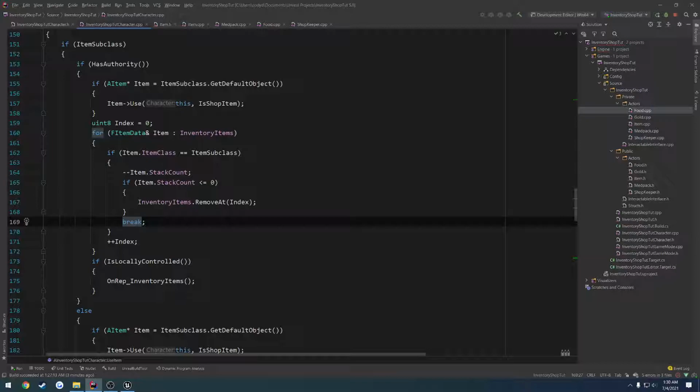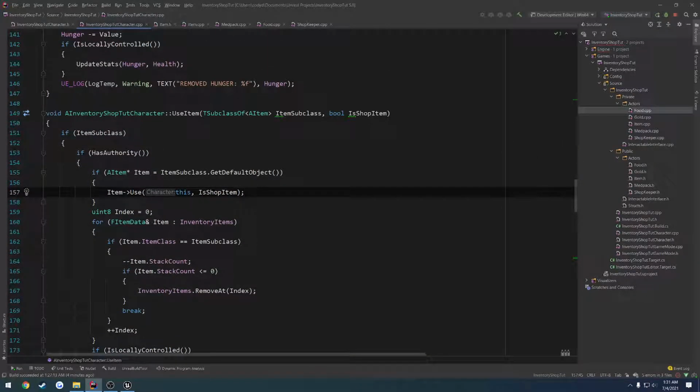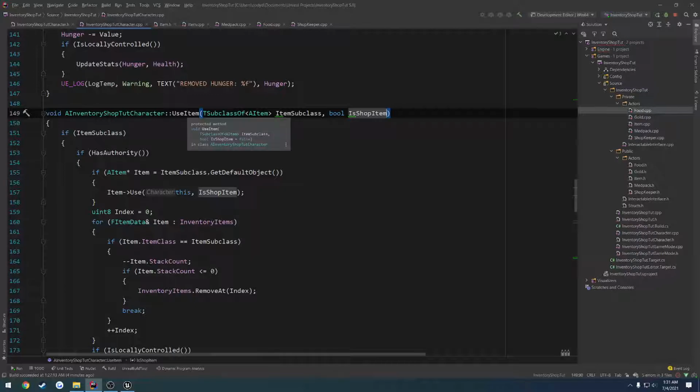So we need to have a way to figure out who owns the item that we're trying to use. So we already have this boolean here. We're passing in the item subclass, but that's all we're really passing in. So this is a little bit cheaper than passing in the entire structure. So what we could do is pass in just another pointer directly to the use item function and handle it that way.